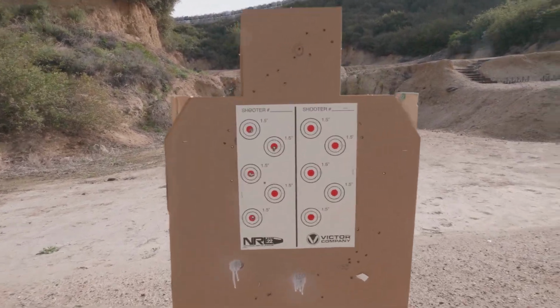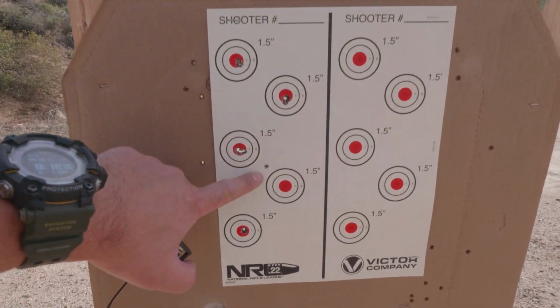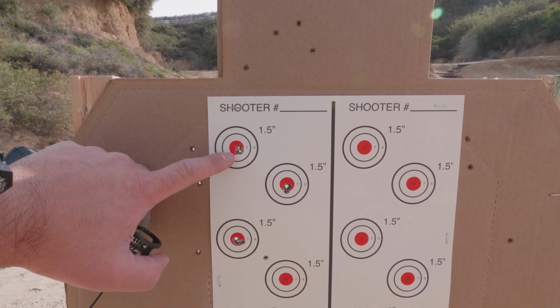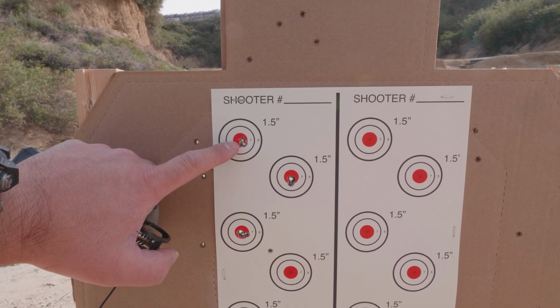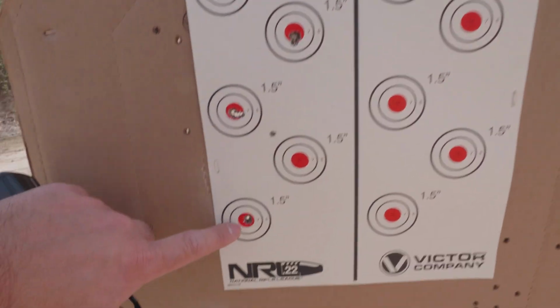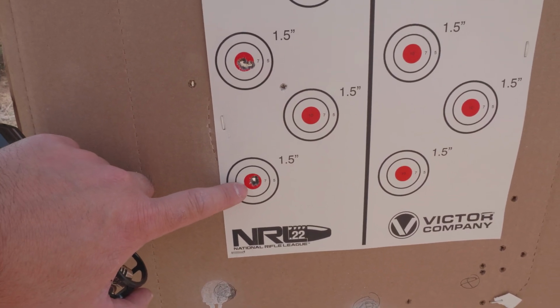Let's take a quick look at this target. So the first shot of the day was this one right here, and then I brought it up to this point, shot a group, shot this group, and then I shot this group. So this is kind of where we're going to stay.